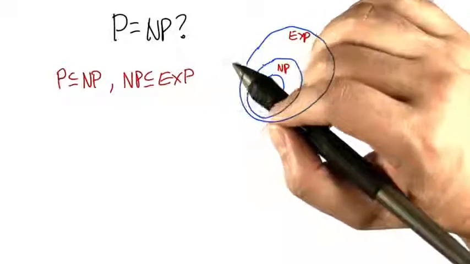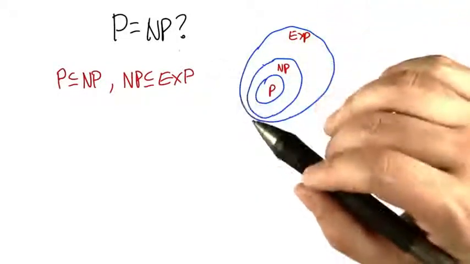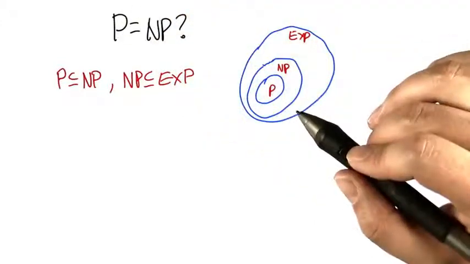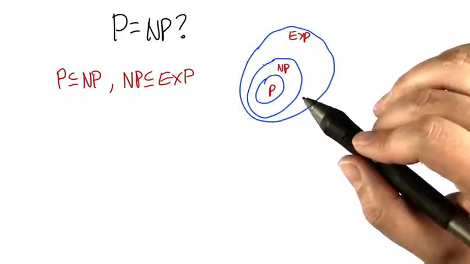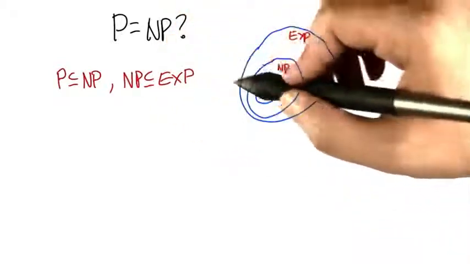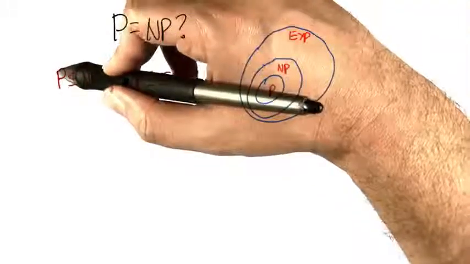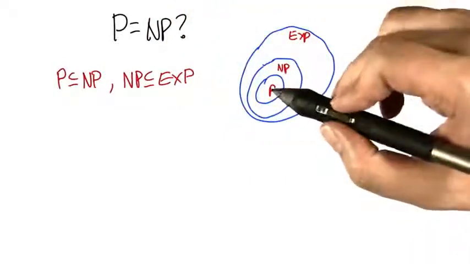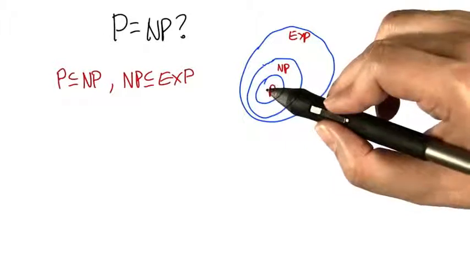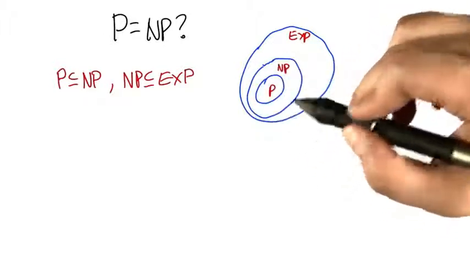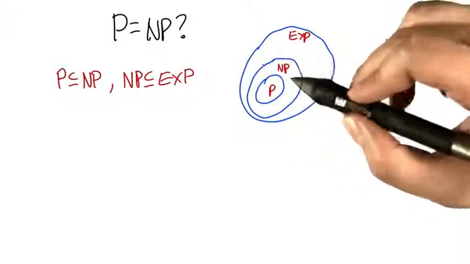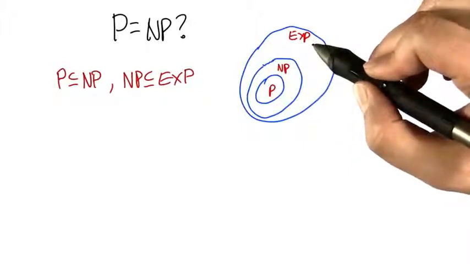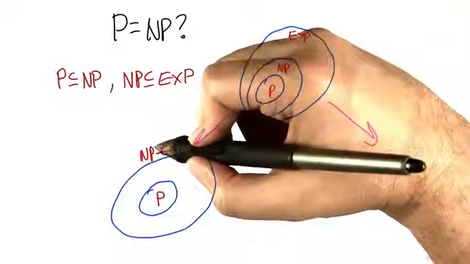This brings us to a point where we can ask one of the most fundamental questions in theoretical computer science, and that is, does P equal NP? And in particular, here's what we actually know. This is true. We know that every problem that's in P is in NP, and every problem that's in NP is in EXP. That is to say, any problem that you can solve in polynomial time, we can certainly solve in non-deterministic polynomial time. And any problem that we can solve in non-deterministic polynomial time, we can also solve in exponential time.